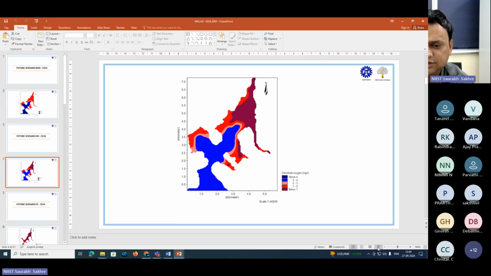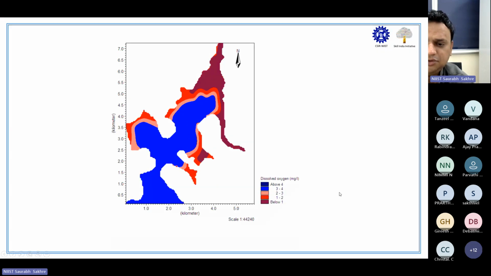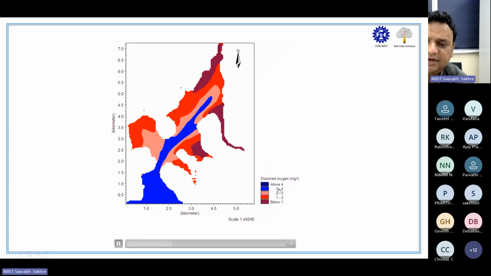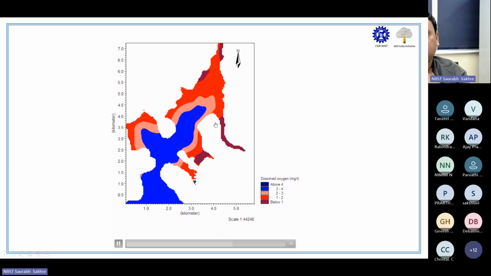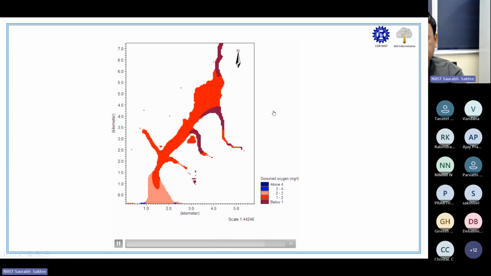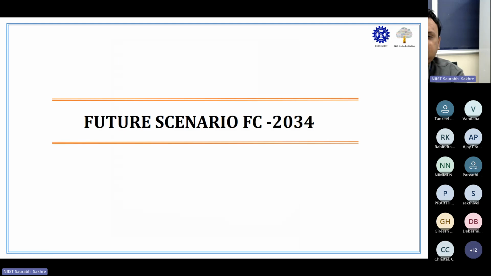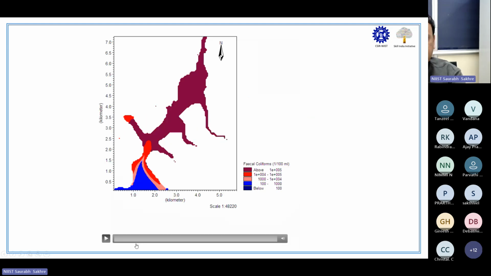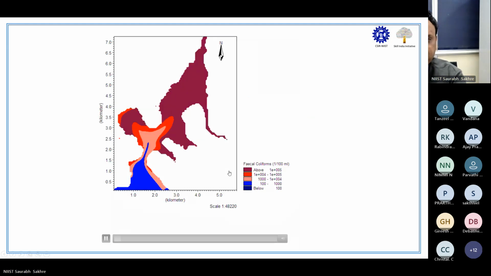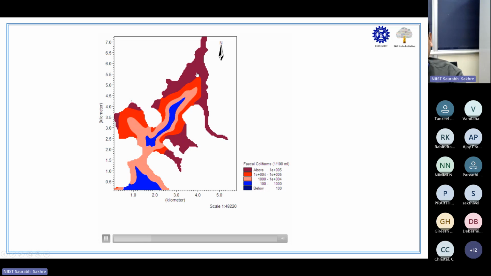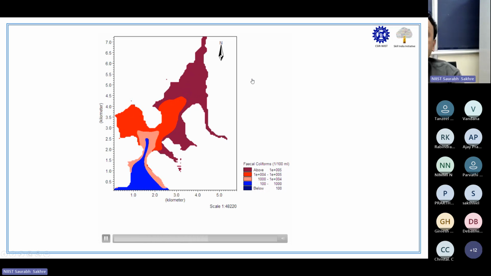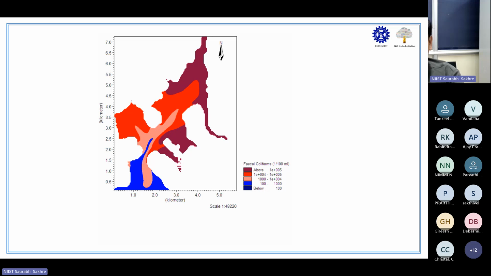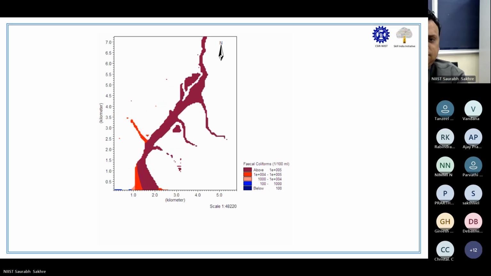And then this is for DO 2034. So you can see when water is more, the high DO areas are increasing in between. Okay, this the blue color, you can very well see that. Similarly, this is for fecal coliform 2034. When more water is there, the highest fecal coliform areas are reducing. And keep in mind that this is for the 15 days region. In that only we have to decide it.